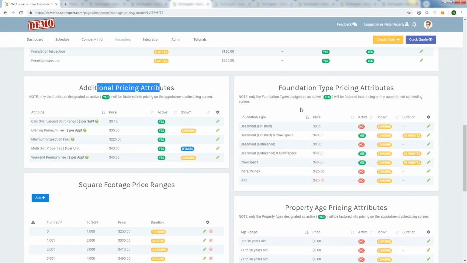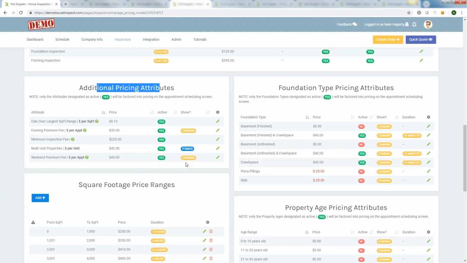And also with all these, you see this show question mark. That's where you can determine if you actually want to show any of these pricing attributes as a separate line item, or if you want to combine it in the cost of the home inspection. There's something to be said about not showing it and combining it, so that we're not appearing to nickel and dime. Of course, we know that if you're going in a crawl space, it's going to take you longer.